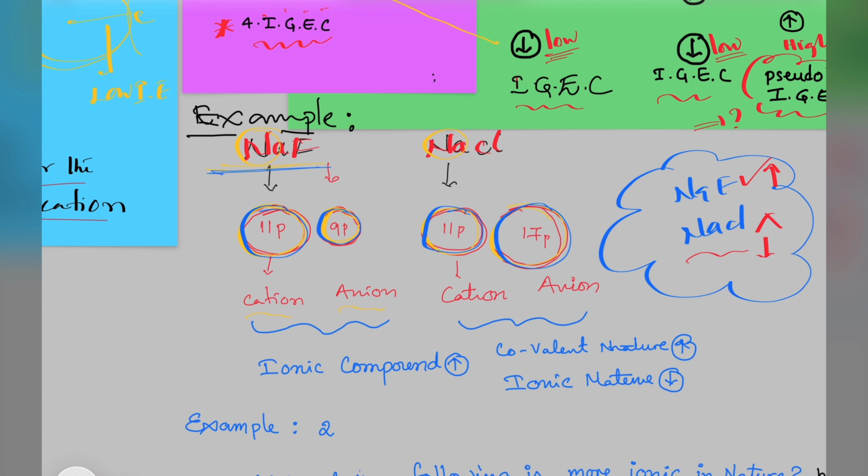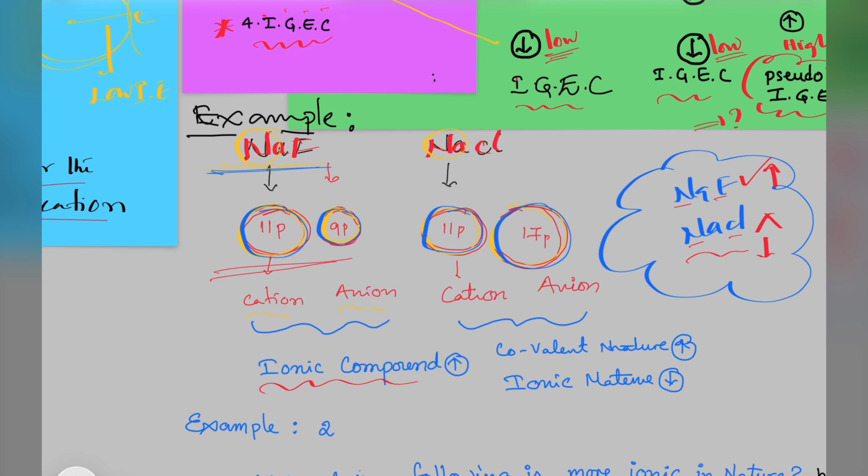That is the importance of Fajans rules. Both contain a metal and non-metal combination, but that does not matter here. According to Fajans rules, we look at which has the bigger atomic size and which has the smaller. The cation has a large atomic size and the anion has a small atomic size. Therefore, this combination will give you more ionic nature.